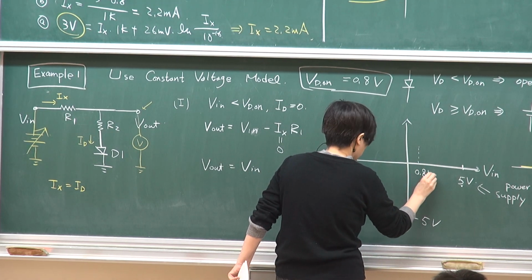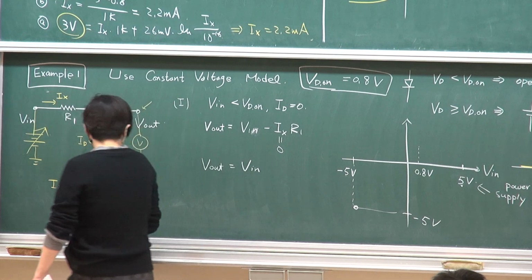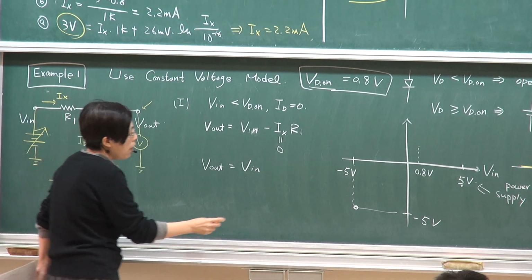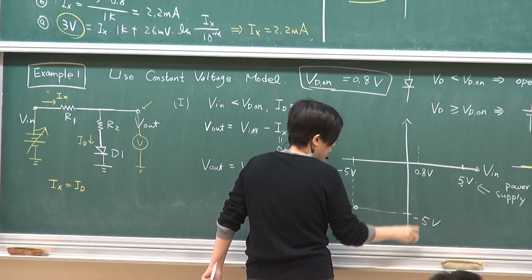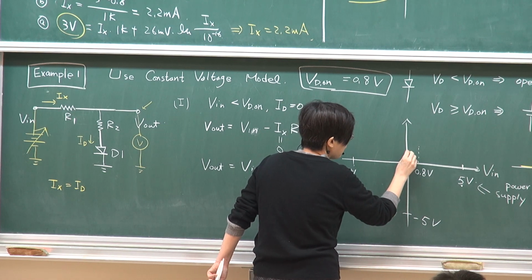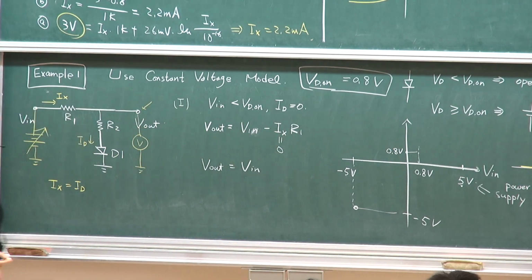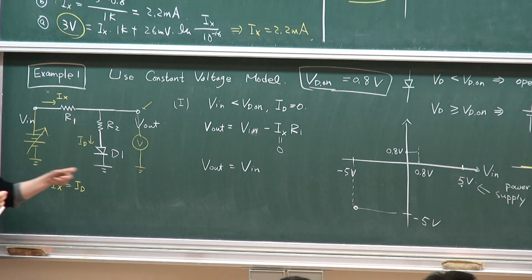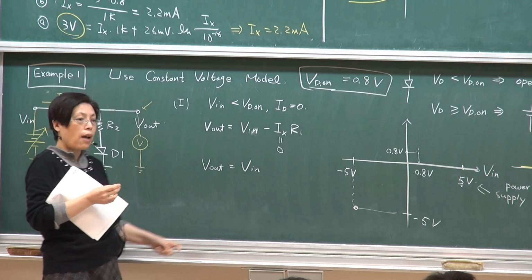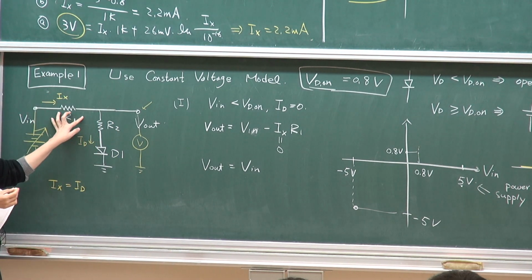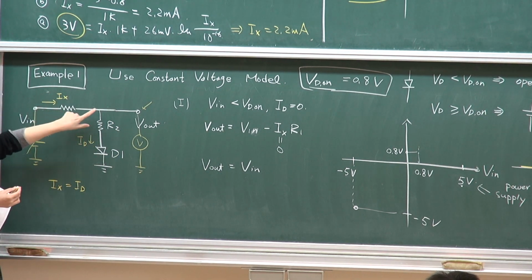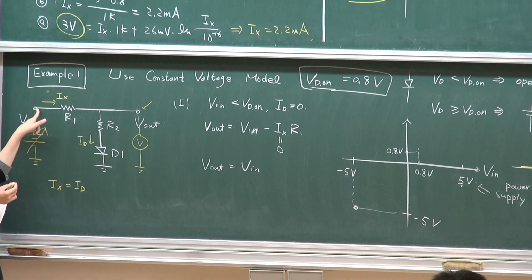0.8 volts. So what happened is that I'm drawing this plot, it will then end at 0.8, it should follow itself, so this should be 0.8. Your turning point is 0.8, 0.8, because Vin equals Vout when the diode turns off. There's no voltage drop on the resistor, therefore this point equals that point. Good?